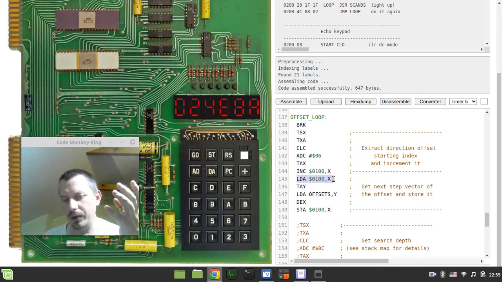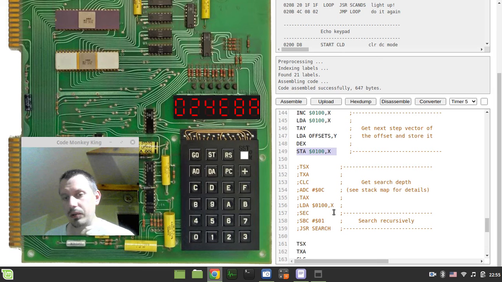Then we're getting the value of that, transferring this into y. Then here we load this. We're getting the step vector, and then we're storing the step vector next after the directions, which is literally the step vector. So here we just store the step vector.